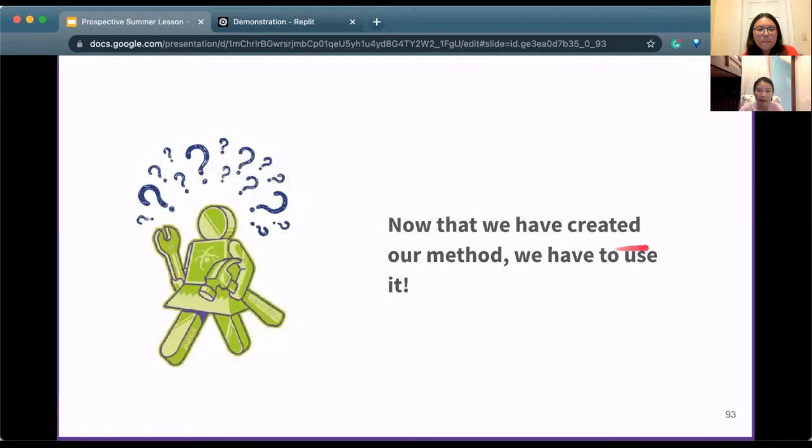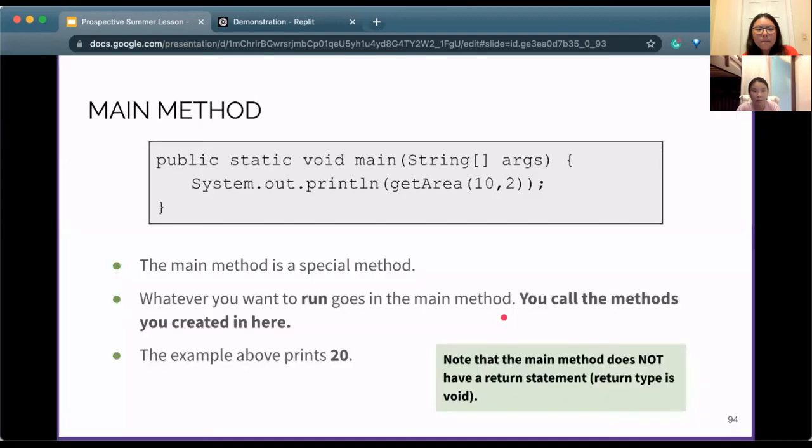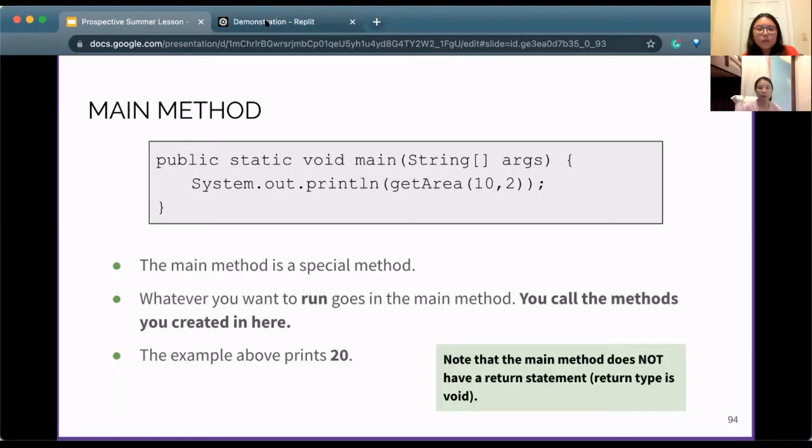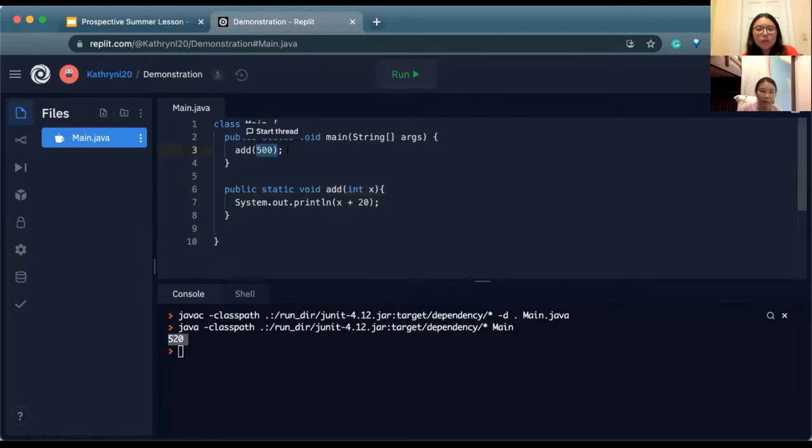Okay, now that we have created our method, we want to use it in some way, right? So how do we use this method after it's created? The slide order is a bit weird, but like I said before, we will call this method using the method name and giving the values for the parameters. And where we would put that, I put it in a specific place.